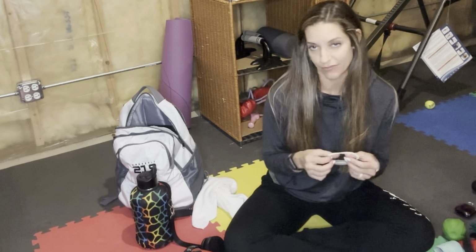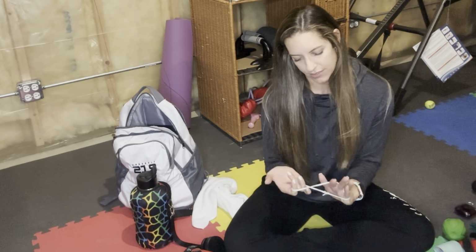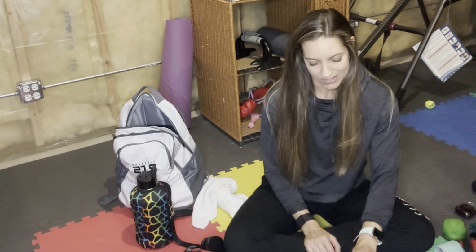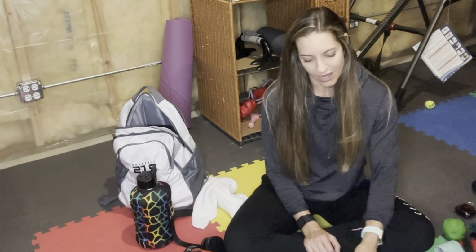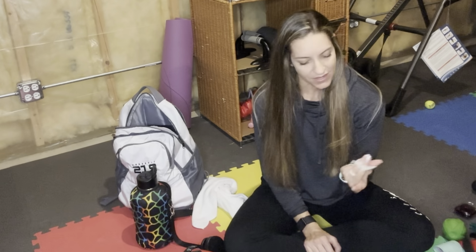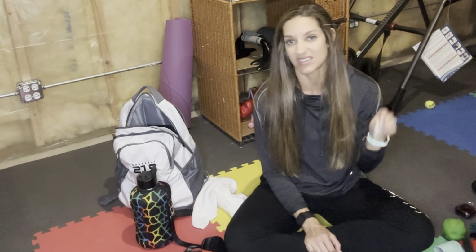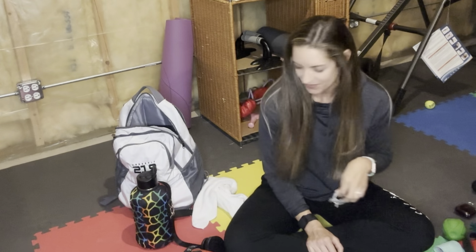Okay, sorry boys, but hey, if you do a man bun, that works too. Hair ties. I actually need to start replacing this. This is a little bit older, but these are from TYE. It is a hair tie brand that was designed by my volleyball coach's wife. She's a professional volleyball player and always had the issue, when she was working out or playing, that you start with your hair up here and it slowly falls down. I can tell you, using these with long hair, jump roping, stuff like that, my hair would always come down. These things hold. These are great. Ladies definitely recommend, or men with long hair, definitely recommend.